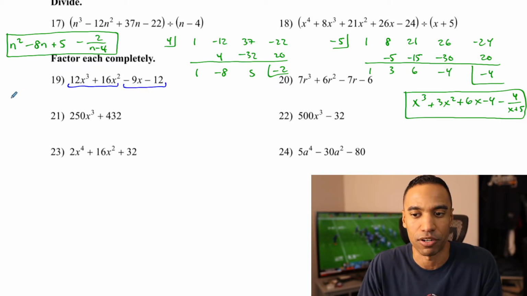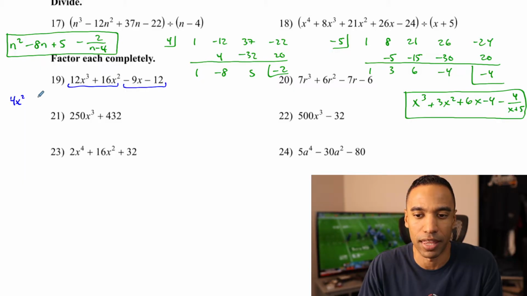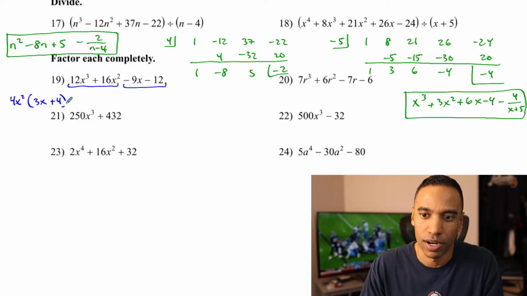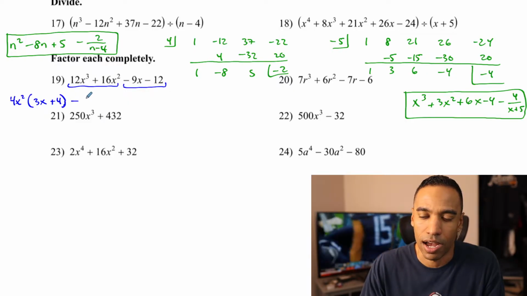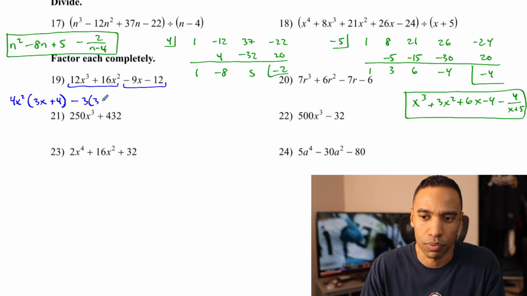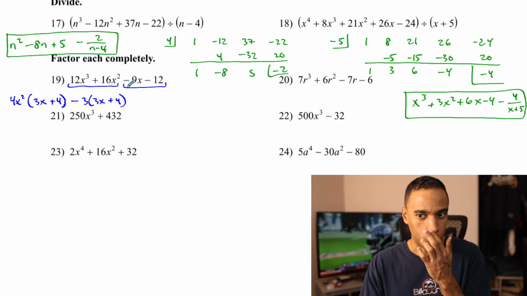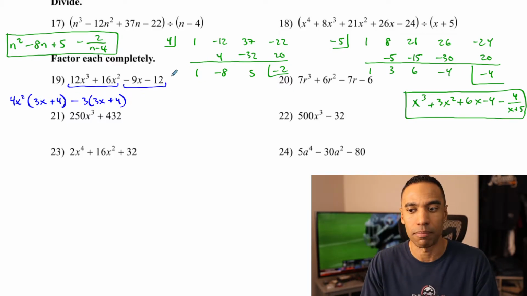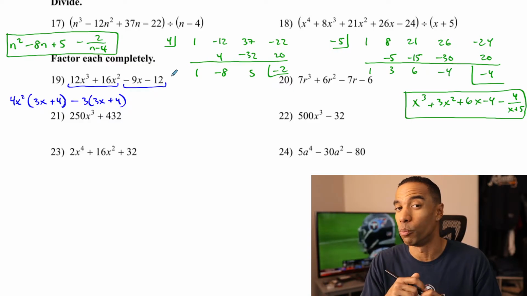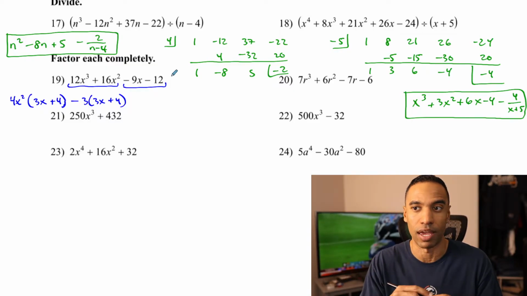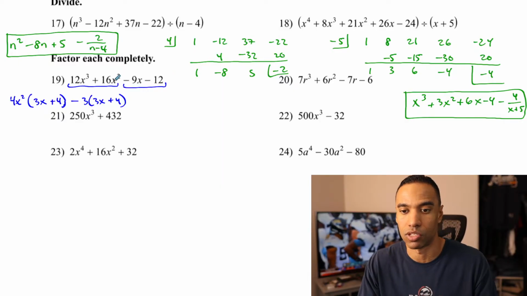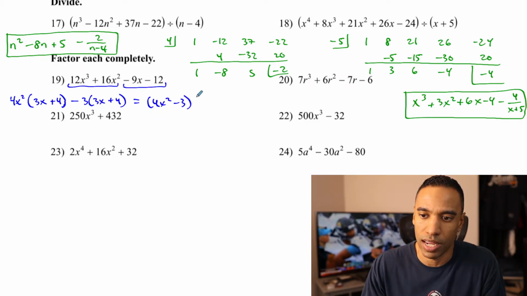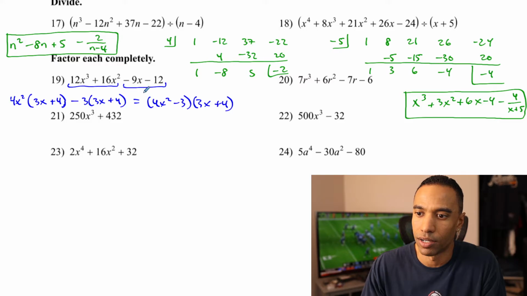I can find the greatest common factor of the first 2 terms to get 4x squared can come out of that. And inside I'm left with 3x plus 4. And then minus, factor out a 3, leaving 3x plus 4. Now, you can't automatically factor by grouping just because there are 4 terms. If this wasn't identical in both, then I'm jumping into what's called the rational root theorem, which I hope we have some questions like that. So this factors into 4x squared minus 3 times 3x plus 4.